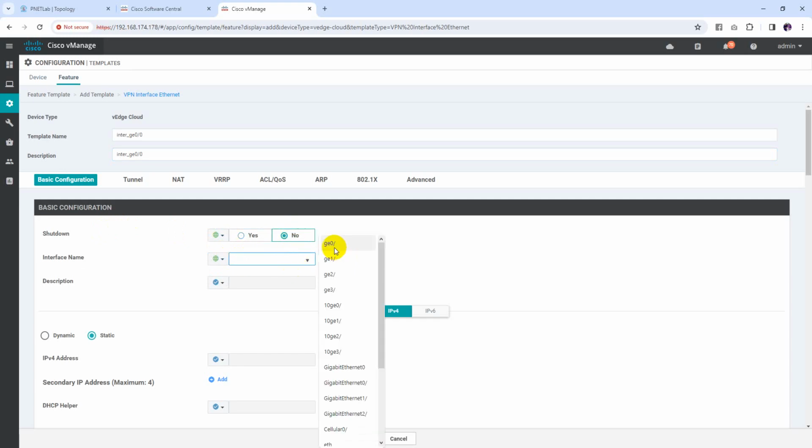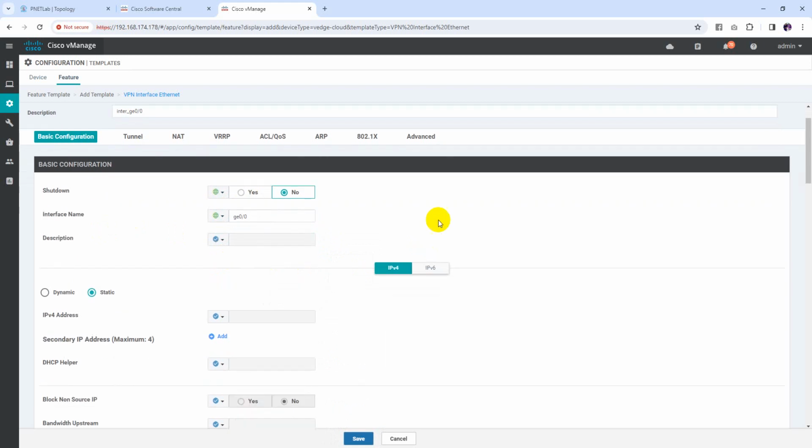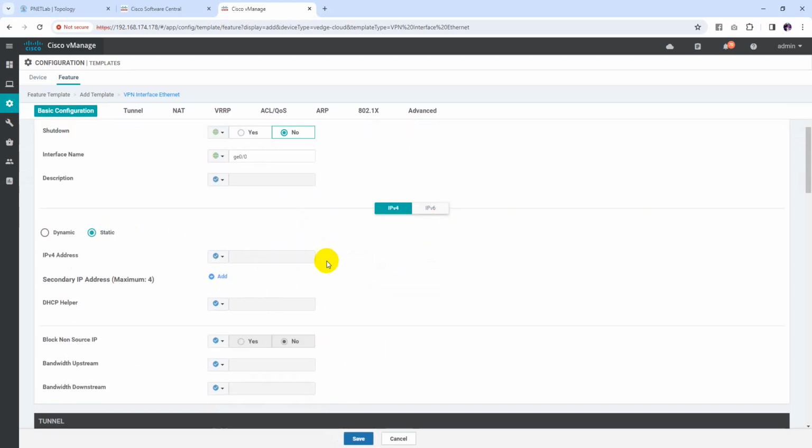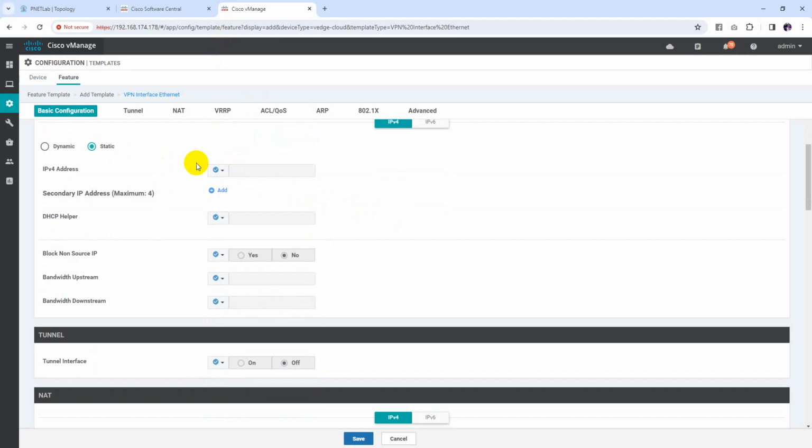You can give an interface name here, Giga 00. Now we need a description. We can use a description, for example, vSmart. This is Giga 00, not to vSmart, but to the server. For the IP, I'm going to do it later.